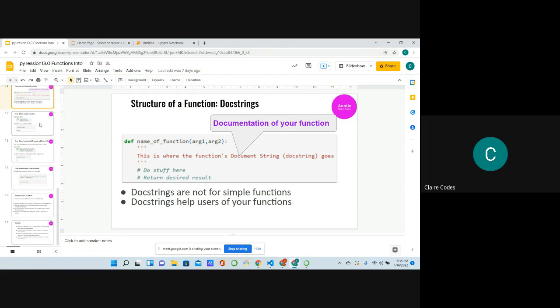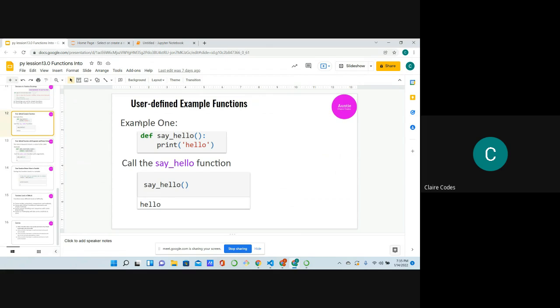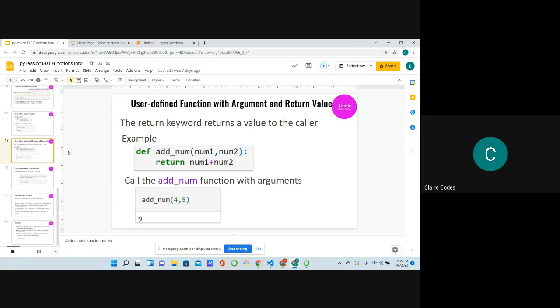No. Oh, okay. So again, since we're talking about docstrings, if you have a complicated function, you really need to describe what the function is doing. So yeah, these are just examples of functions. We've already looked at one function, so we'll look at more later.